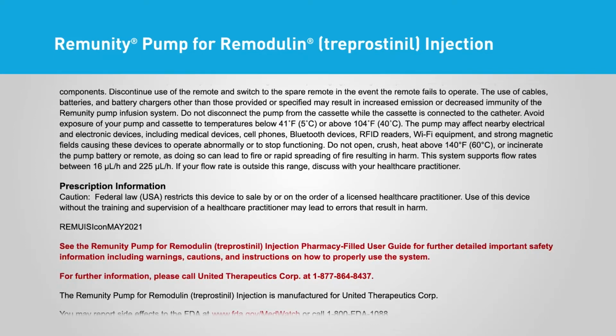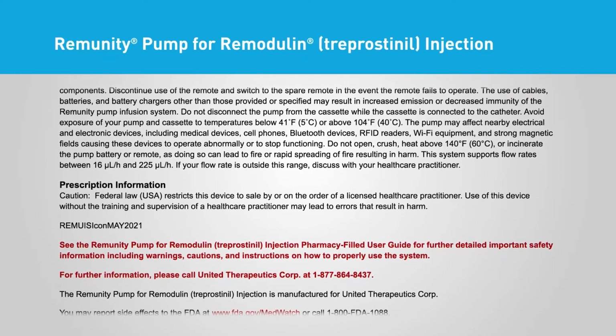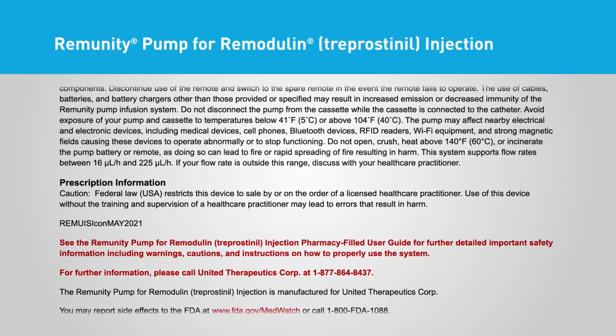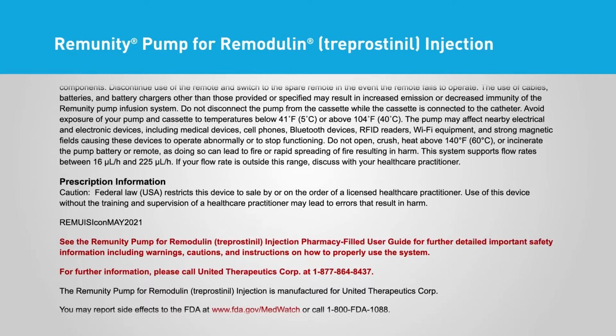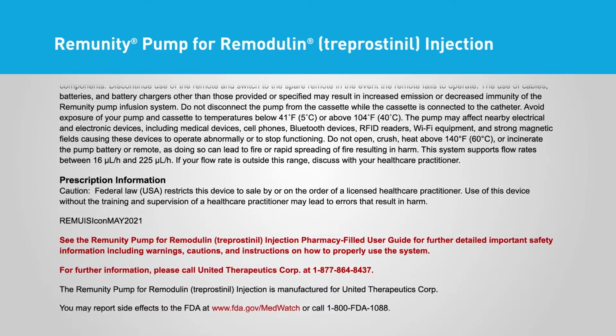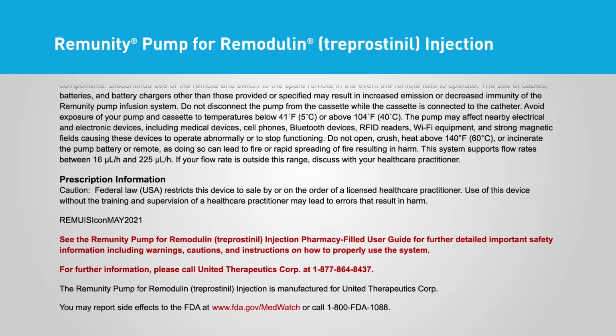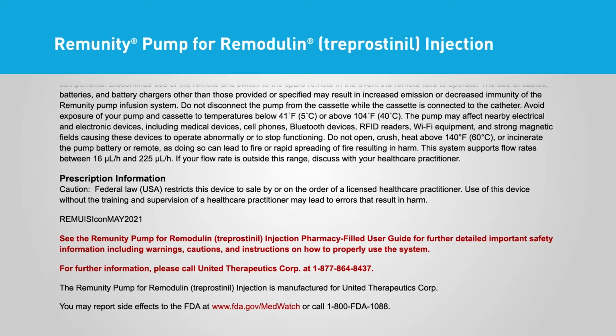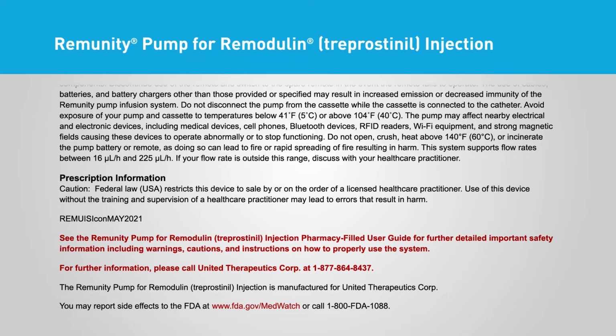For further information, please call United Therapeutics Corps at 1-877-864-8437. The Remunity Pump for Remodulin Treprostinil Injection is manufactured for United Therapeutics Corps. You may report side effects to the FDA at www.fda.gov/medwatch or call 1-800-FDA-1088.